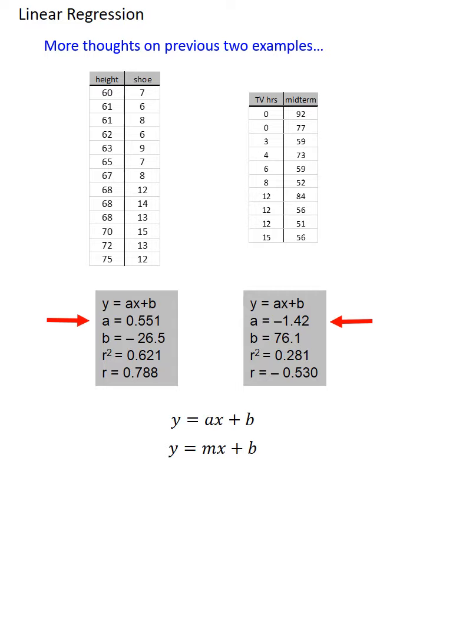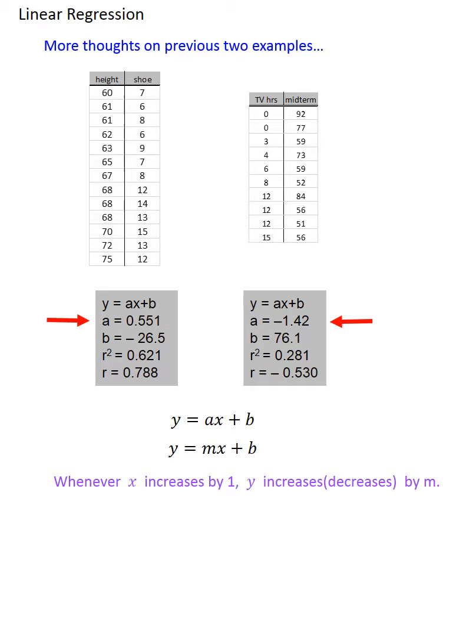Why the change of letters? Long history behind that, but let's face facts. Calling the slope by a different letter doesn't change what it means. Now, your algebra teacher in the past may or may not have told you the meaning of slope. Here it is. This is the definition of slope and often gets lost in an algebra class because slope ends up being rise over run, because thinking of it that way is uniquely helpful for graphing situations, but this is the real meaning of slope.